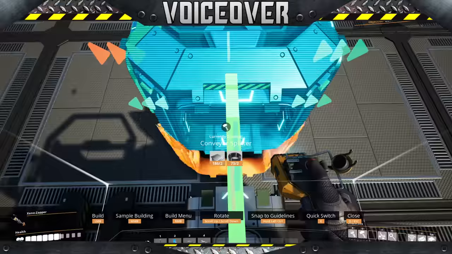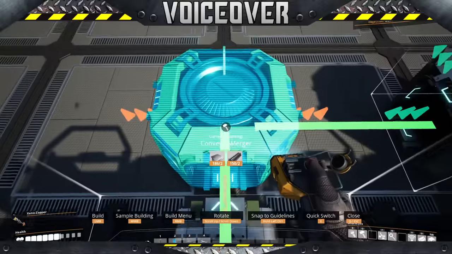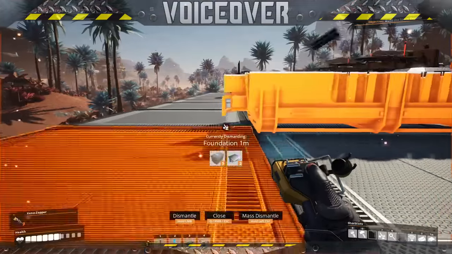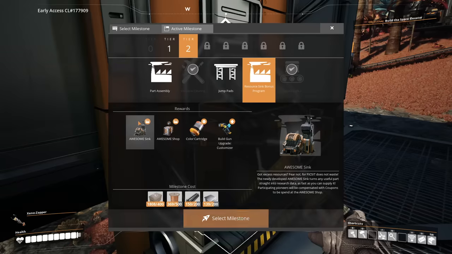As I built up this factory though, I kind of realized that some cosmetics would help the factory aesthetic a butt ton, so I decided to investigate how I can go about unlocking them. Ooh, coupons at a shop. That sounds like something that would be good.